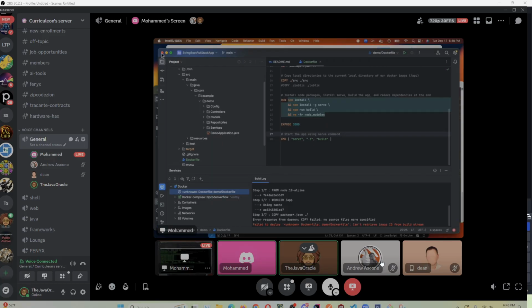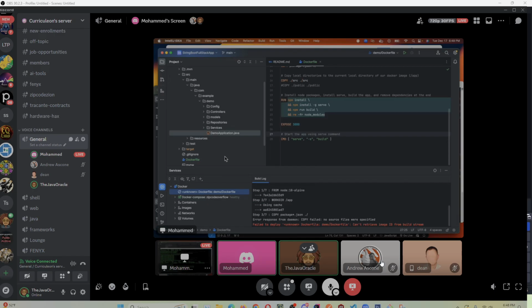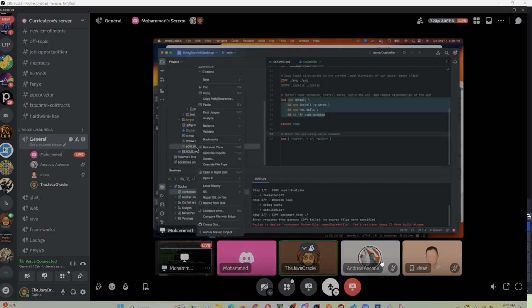Docker file. You want to right-click Java, right-click demo application, and run that. If you can't run that, it's because at the bottom it probably hasn't been configured as a Maven project. So right-click pom, and then go to add as Maven project, which is the last option in the context menu.